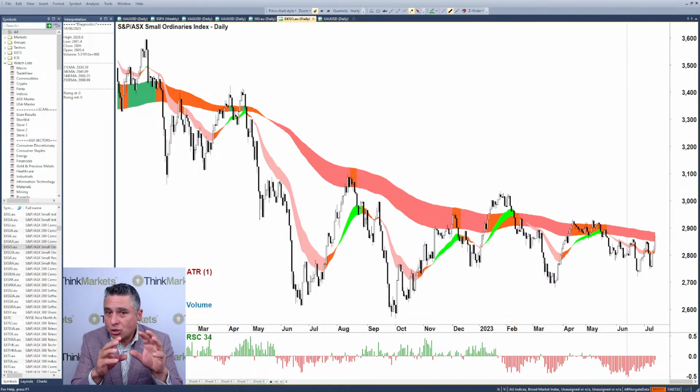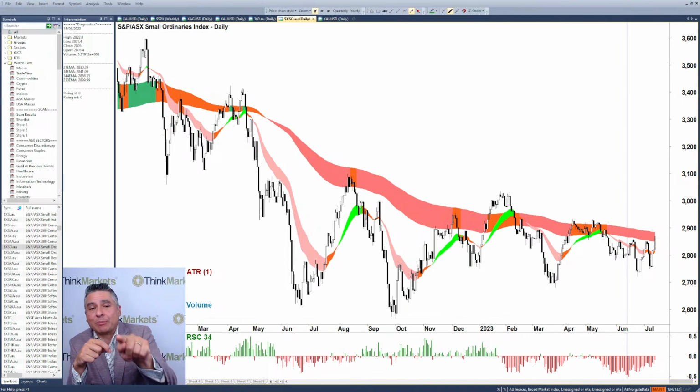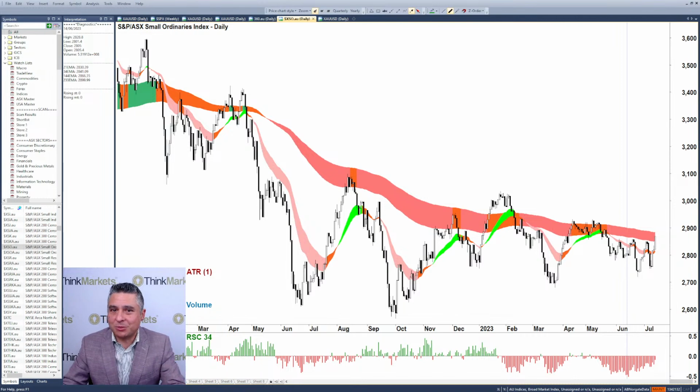Other than that, John, my methodology for getting out is all about candles. It's all about price action. I find that if one of my stops is hit, it's because I got it wrong straight away. Otherwise, I tend to be the one getting myself out of trades. If it goes the right way, I'm getting myself out of the trade because I've seen something I don't like in the chart.